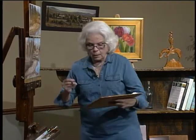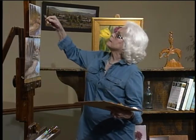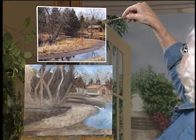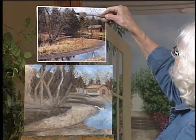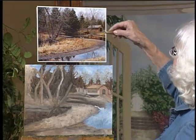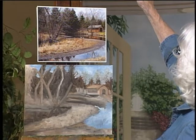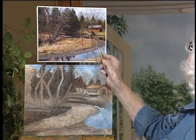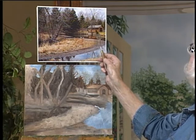Now then, we're going to put the green. Now the trees in the background, they're lighter and golder. They have, you know, the yellow highlights on them. They're actually lighter than these over here that are closer to me. And I think that's because the sun is hitting probably right in this direction, what sun there is. This is not a shadow, this is a window that they open up, I think, in the summertime. That's not a cast shadow there.